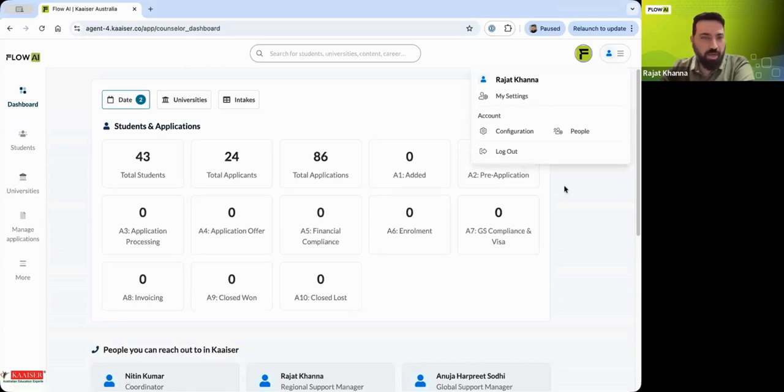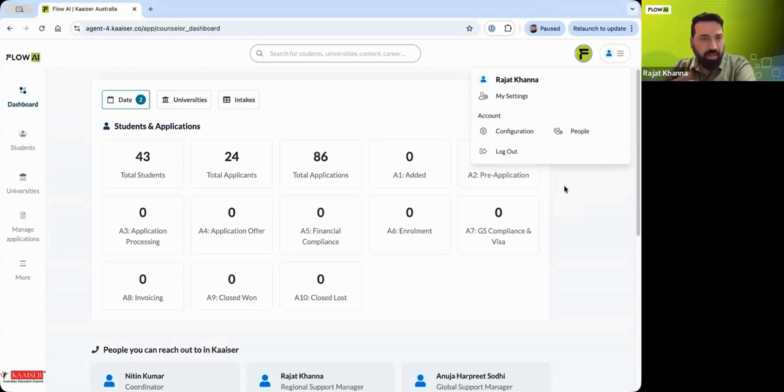So this platform has got two sets of users. The first one is a counselor account, which is primarily around adding students on this platform, then putting in an application and tracking the application conversion, which is more like the entire daily life cycle of a counselor, where you meet with student parents, you get their details, put in their preferences, and then finally add an application for that student.